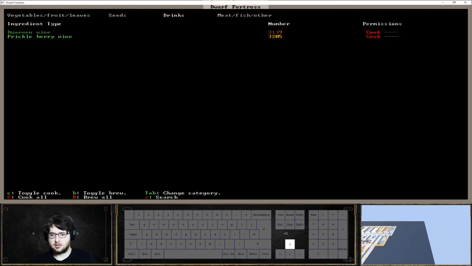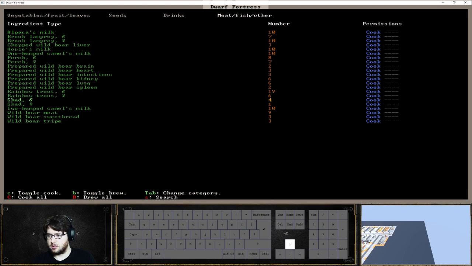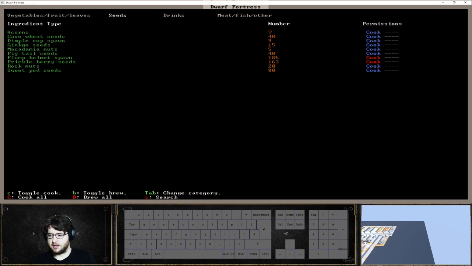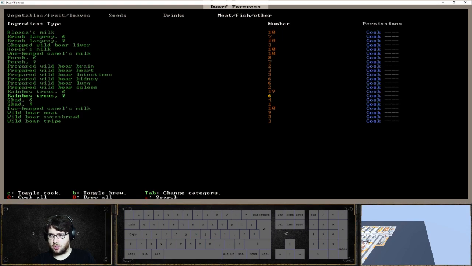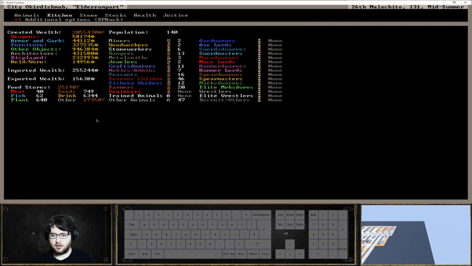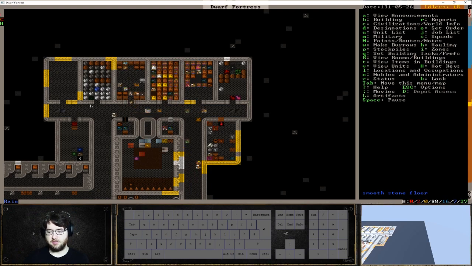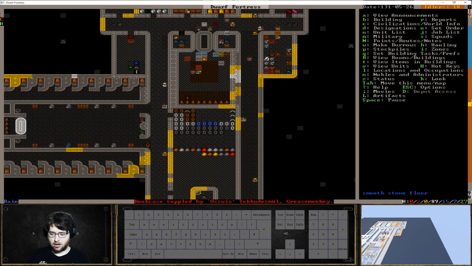Cook all of that. Can't cook the wine. Actually, I'm going to admit to some slight confusion here. What are all the others from? We have 17,000 other, but I'm only showing like 8,000 prepared meals. We have 9,000 other things not accounted.